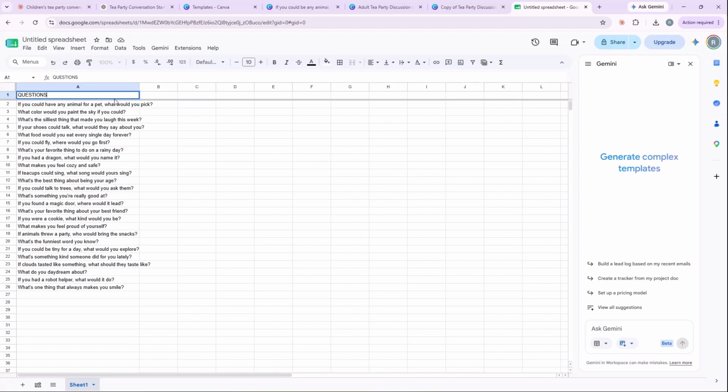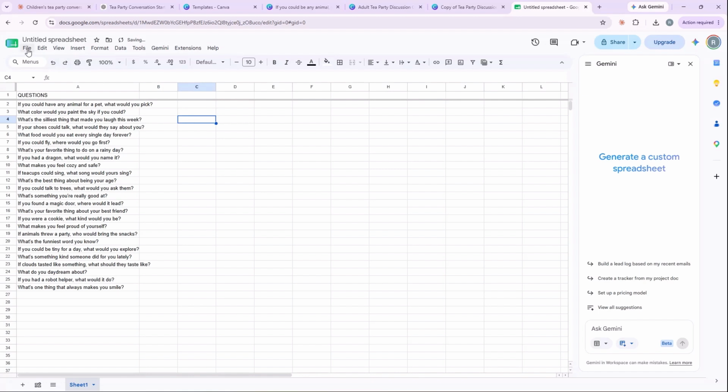Bulk Create can also help you do that, but you would need to label a column for each of those so that you could map it to the card later. So I would put like number and category. Now, because I'm keeping it simple, I only want the questions today. I'm not going to do that, but it's pretty simple. If you ever get to the point that you're going to create a card like that, just make the extra columns and you'll see, very simple. I'm going to go ahead and delete that.